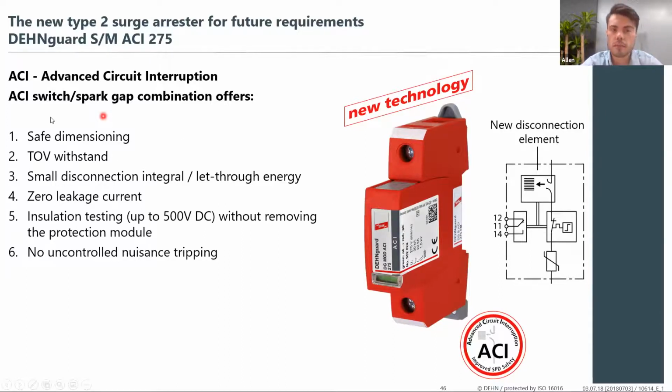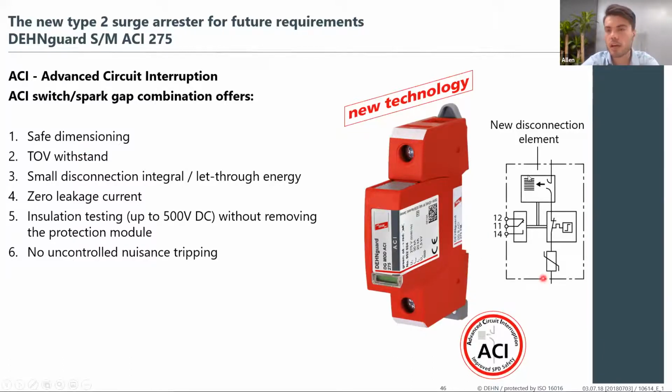Also, with safe dimensioning, this SPD is only required to be installed with a 6mm squared copper cable. There's no need to check the installation instructions to see, depending on the type of installation and the upstream circuit breaker, you don't need to size cables. So it makes installation much easier and also cheaper. It also has temporary overvoltage withstand capabilities of the MOV.